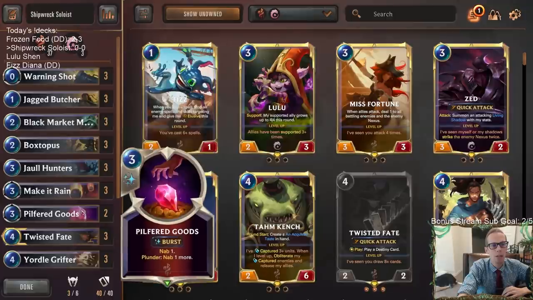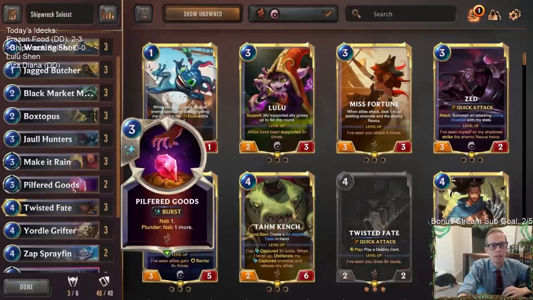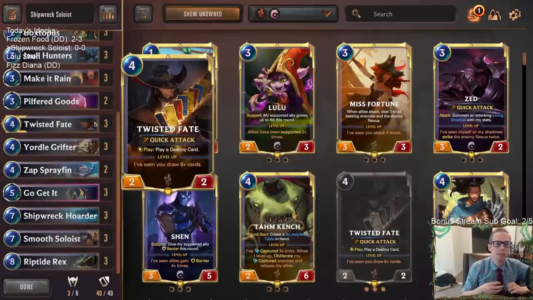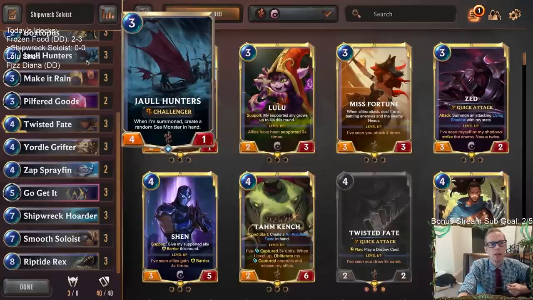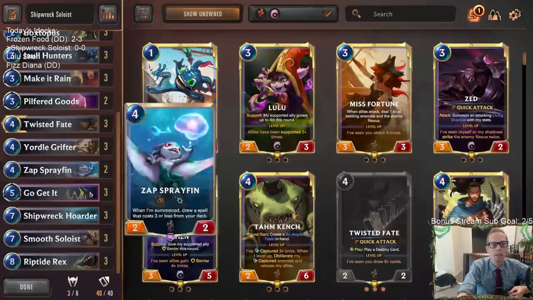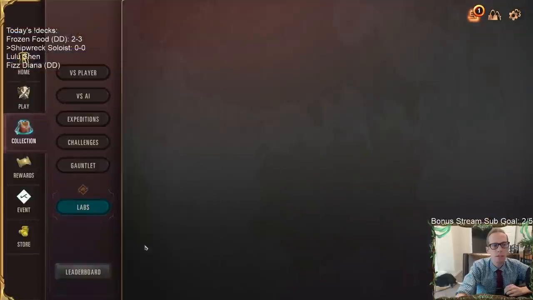So Black Market Merchant, Pilfer Goods, Yordle Grifter, whenever we're nabbing all these cards, usually those cards are pretty expensive and your hand just gets filled with too much expensive stuff, creating sea monsters, nabbing a bunch of cards. That's all going to cost too much, and that's why Smooth Soloist is going to be so important, so we can get tons of card advantage, but then also reduce the cost of all of that stuff so we are able to play it. So that's what we're going to try to do.